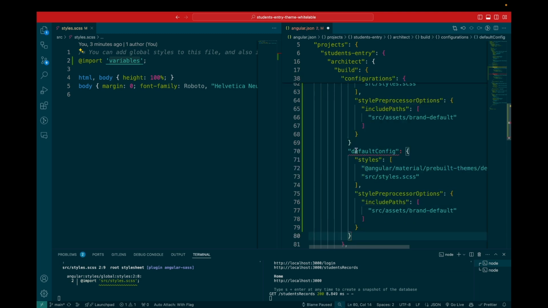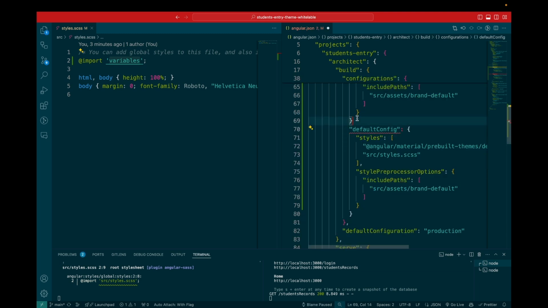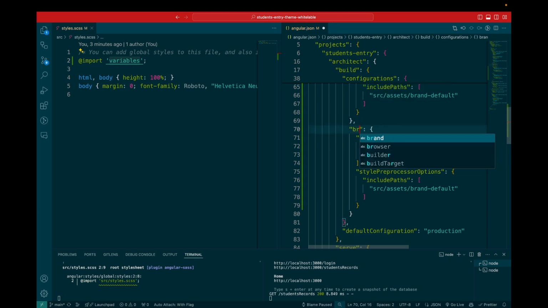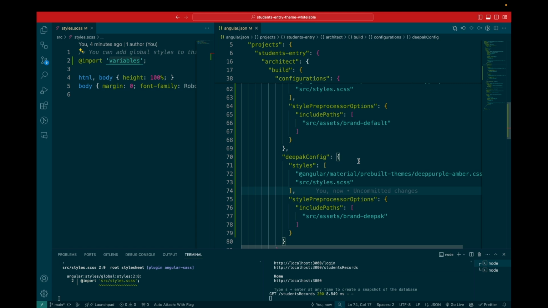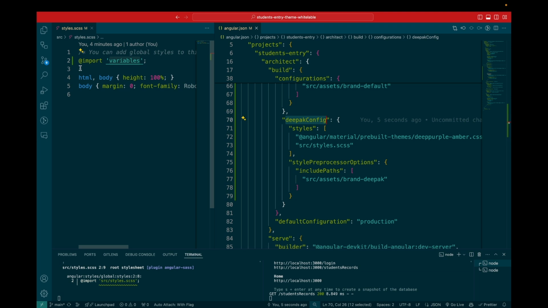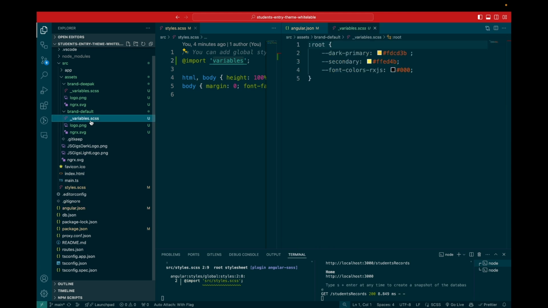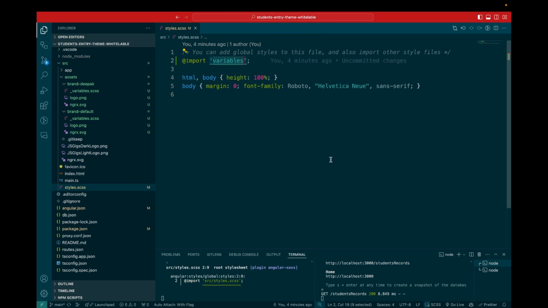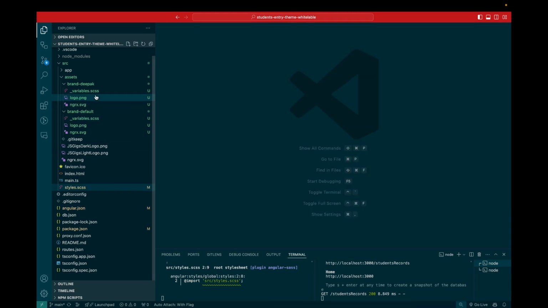Now let me talk about the debug, the other configuration, which is for the brand debug, right? So how would I do it? Everything else remains the same, except I have to define it as brand debug, right? So what would happen? Let's say I run this application with the debug configuration. In that case the variable import path would change to src set debug brand debug, and under the brand debug I've defined the colors like these, so these files will be picked up for defining the variables right at the top, right?